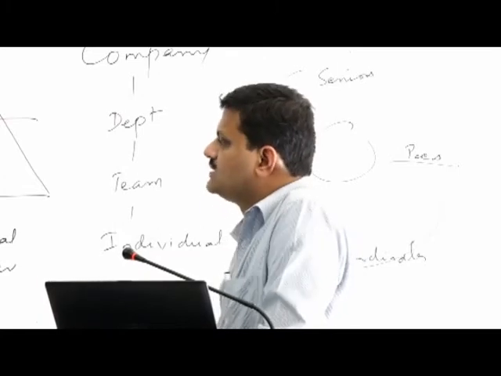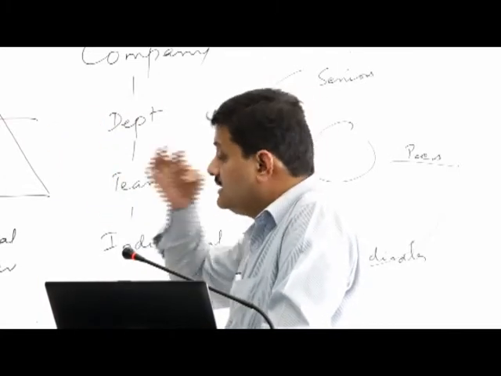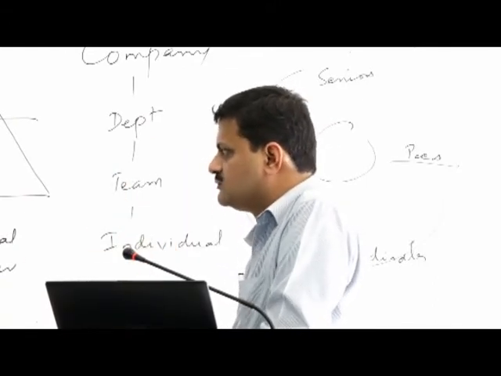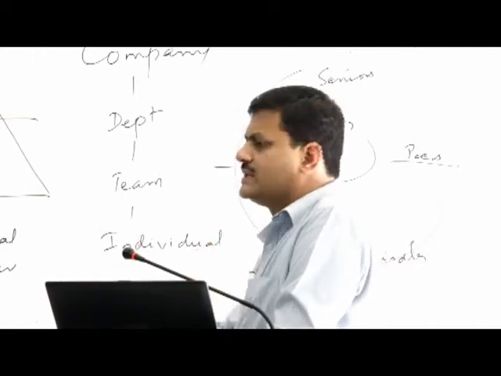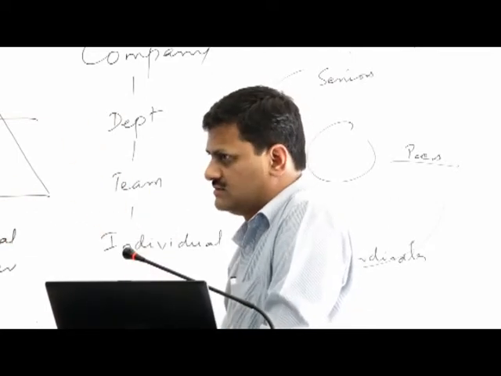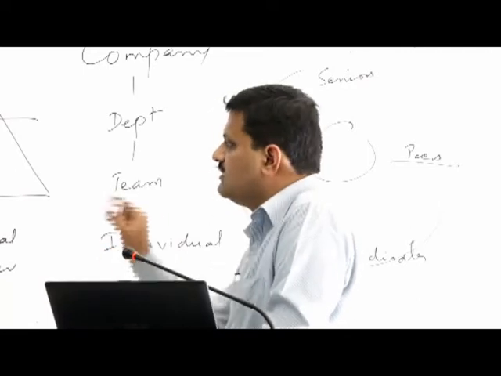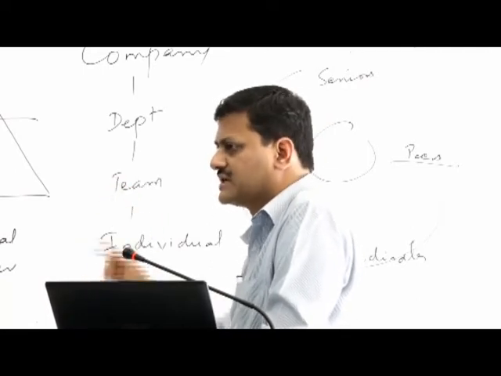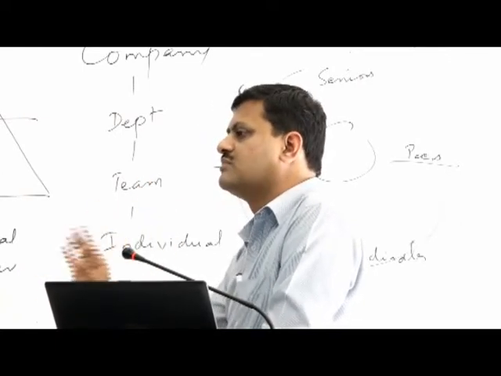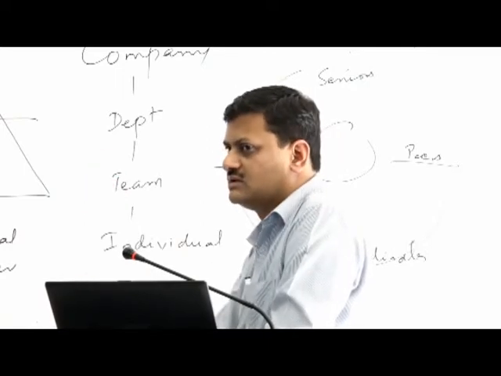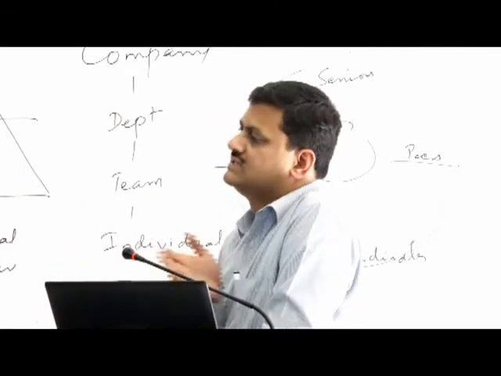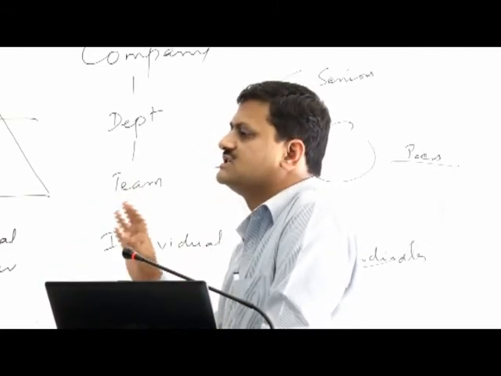Functional structure. There is a head of the company, and the finance group reports to him, the production group reports to him, and the marketing group reports to him. Below that there could be different hierarchies, but the way they are structured is by function. Finance works together as a function, production as a function, marketing as a function. This is most useful when you are working on one product or one set of products, and all products share similar manufacturing processes, marketing skills or financial knowledge. Then the functional structure is more preferred.